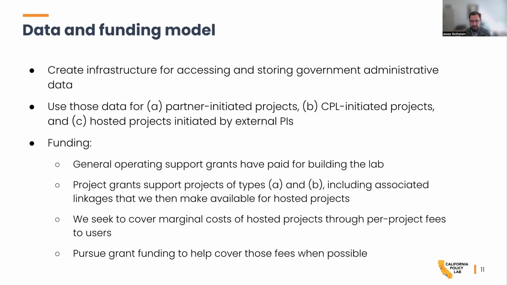And then we also have per project fees to users that we charge, which are really just designed to cover our marginal costs of hosted projects. It costs us something to set up the new extension to the data use agreement and to provide the computing capacity you need. And we have fairly nominal costs to users to support that work. And when we can, we try to identify grant funding that will allow us to support the work. In various situations, we've been able to get rid of the per project fees because we had grant funding that covered it. We're looking for more opportunities to do that. Okay, next slide.